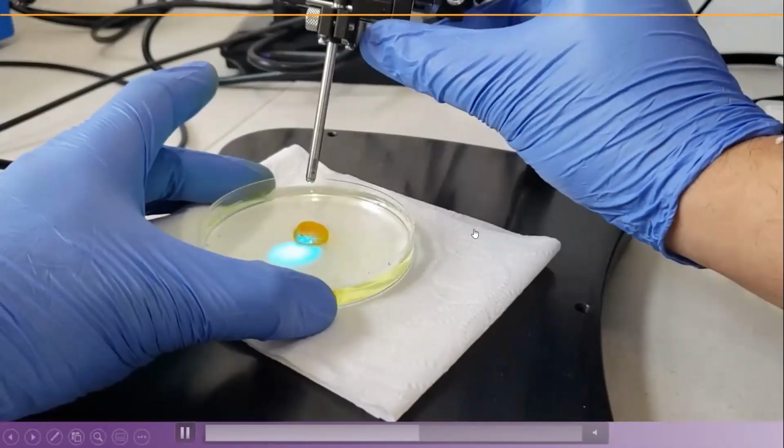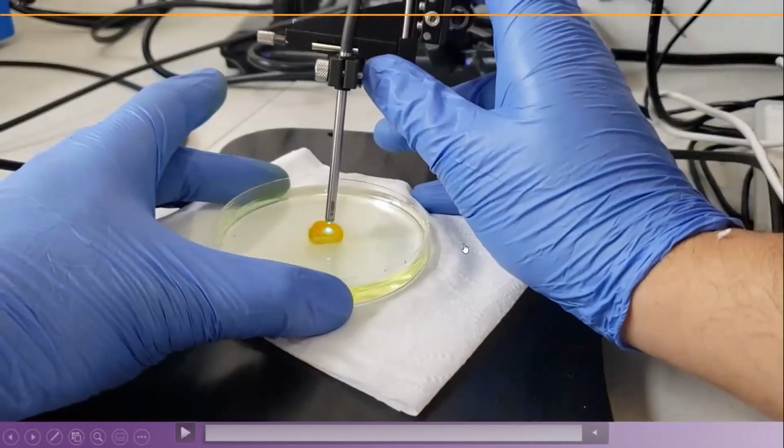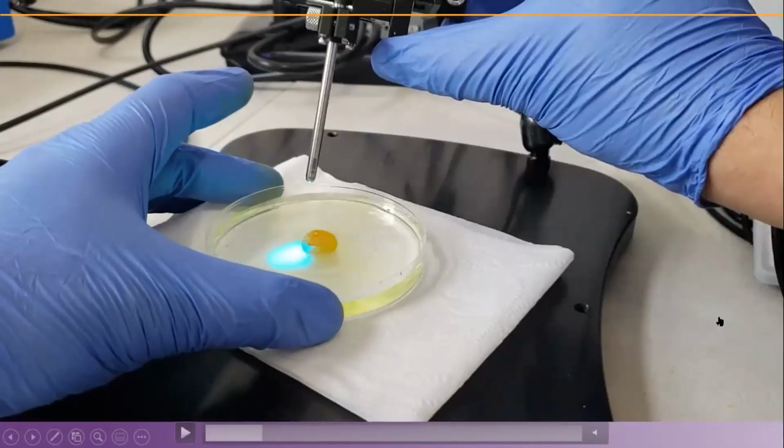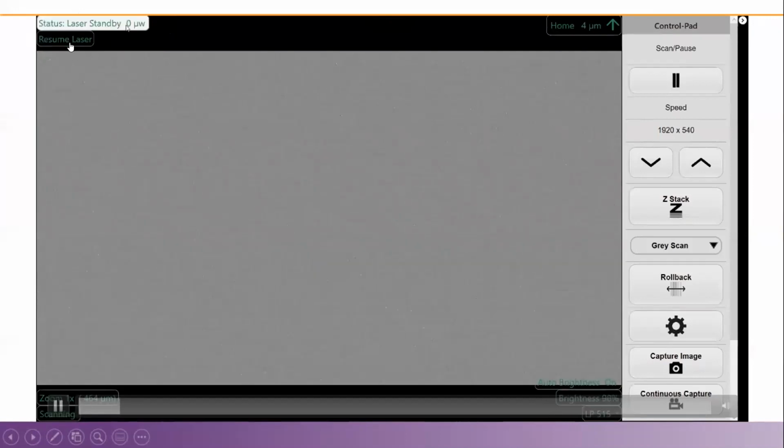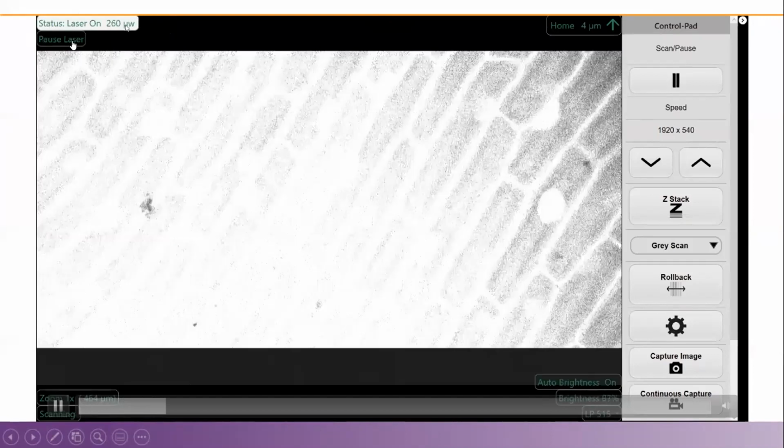Just to show you how easy this tool is, when I was working as a product manager, I did not have the permission to handle any animal or ex vivo tissues. So what I did was I took a piece of onion and put down some acriflavine, washed it, and this is the probe of the instrument. I bring it in touch with that, and you can see the blue laser dot, which is the excitation. And then this is the interface of the instrument. So you start the laser, and knowing that acriflavine stains the nucleus, I'm hoping to see the nucleus.